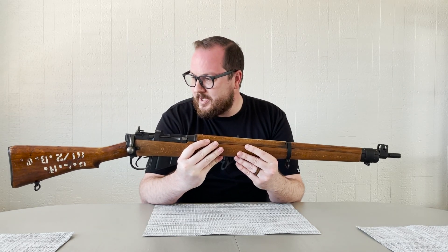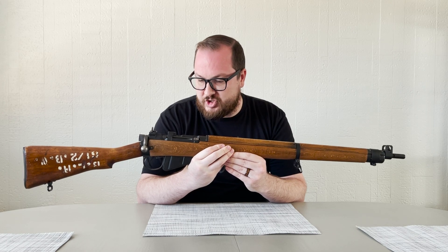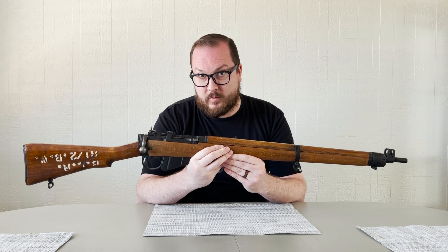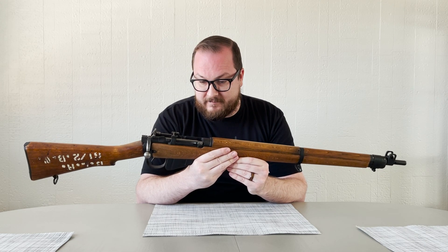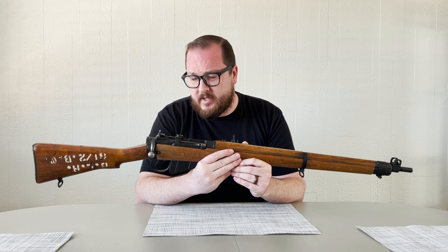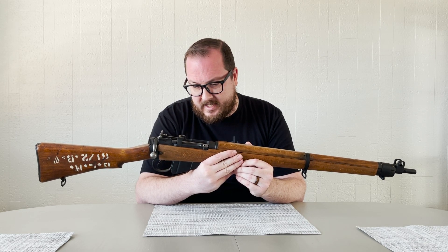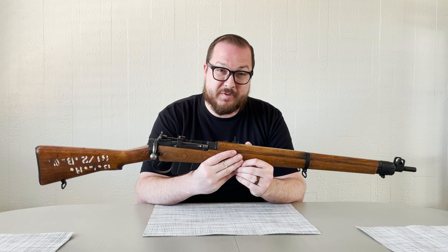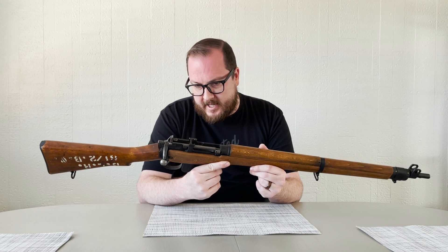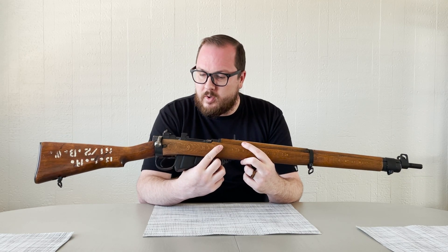The goal of this is to bring it back to being a good safe shooter and still be in the correct form factor for a Savage-made Lee Enfield No. 4 Mark I Star. I believe I have succeeded in that goal. A couple of things I still need to figure out: you may recall this had a big, rather horrendous scope mount on the side — those holes are still there. I need to decide if I'm just going to put in some set screws to fill them, file them flush, or try to fill the holes with weld. It also appears to be missing the ejector screw.